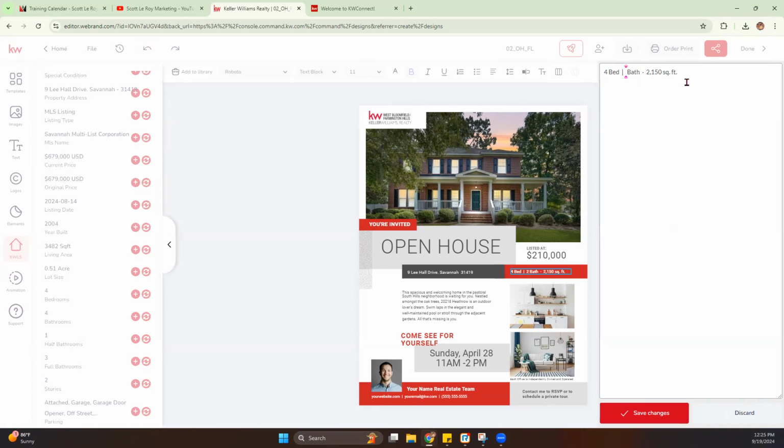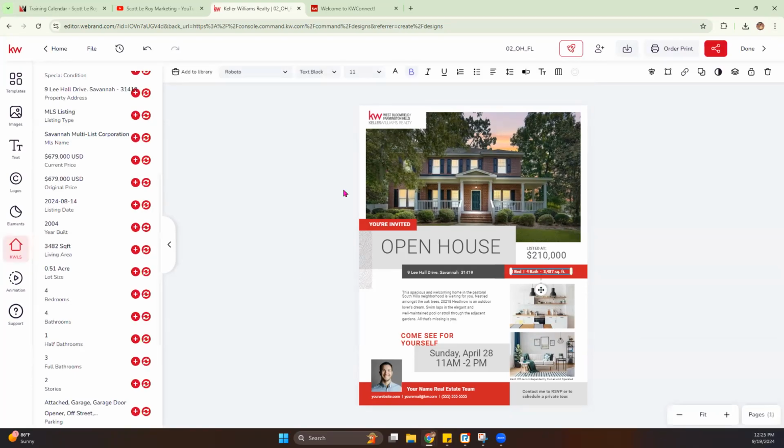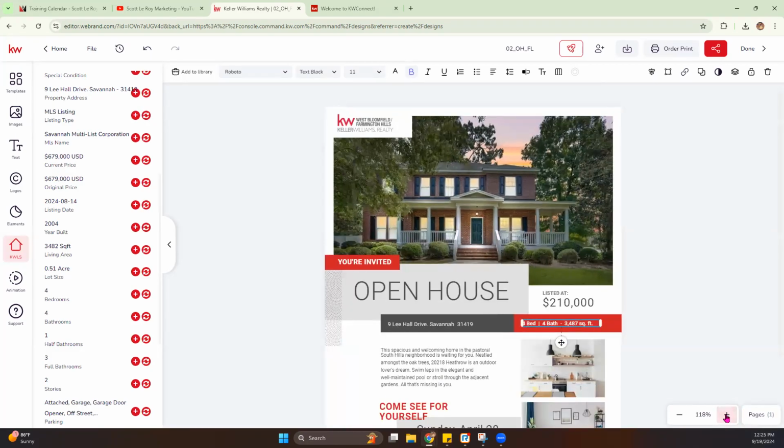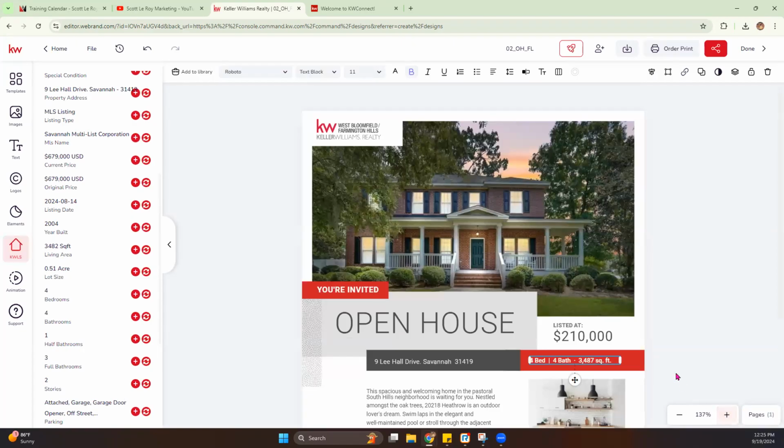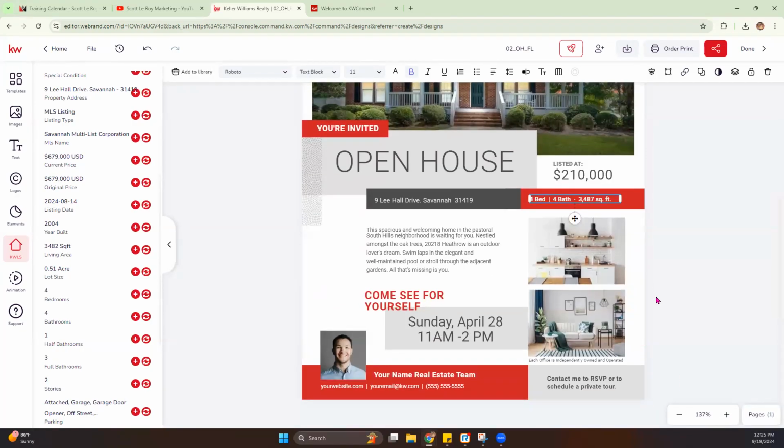We're going to put 4 baths. And then we're going to hit save changes. And if this is too hard to see, if you need to zoom in, you can certainly hit this plus sign. It will zoom things in on your flyer, make it a little bit easier to access and read. And you can just scroll down to find everything.